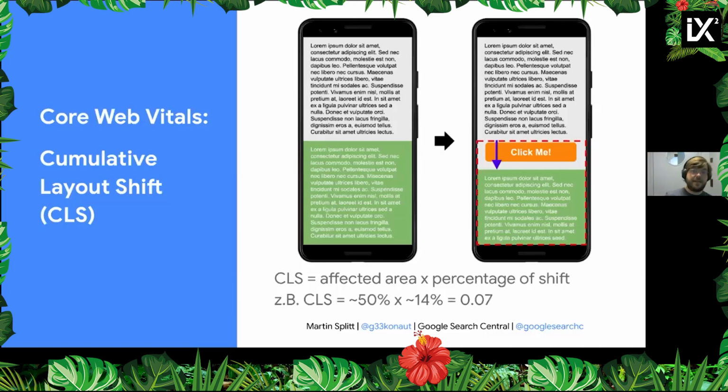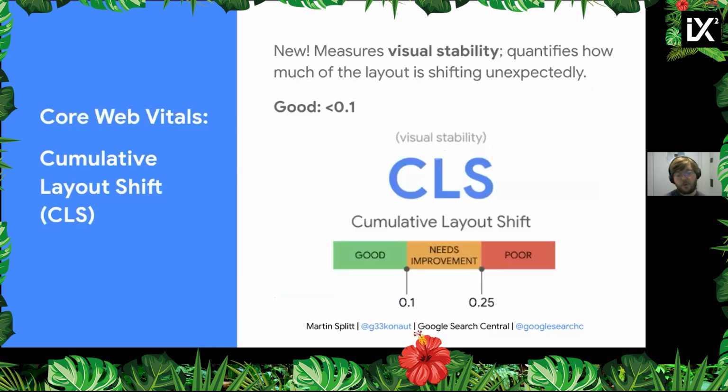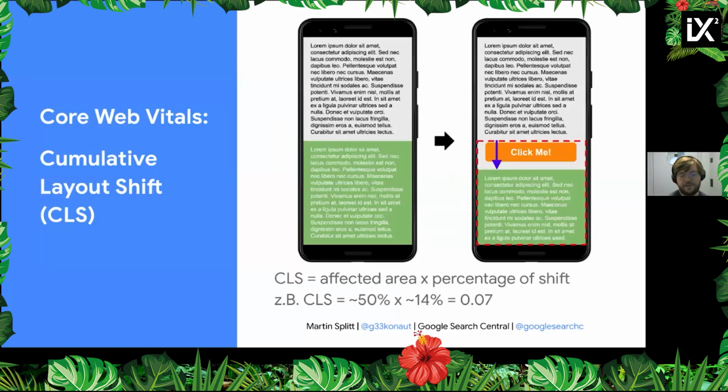But I assume the button would do the same thing on the top. So 100% of the content, everything shifts by 14%. Now we're at 0.14, which is more than the 0.1 threshold. So it is very likely, because 100% of the content shifts, that whatever you're clicking has moved somewhere else. So it is more annoying than having a chance of 50% of clicking on something that has shifted. So that's how this is being calculated, but it's not really percent. I don't know what unit this would be, but if you have ideas for the unit, just let me know. We can call the unit 0.07 splitties, if that helps. I don't know. But that's how this is calculated, and this is what it represents.